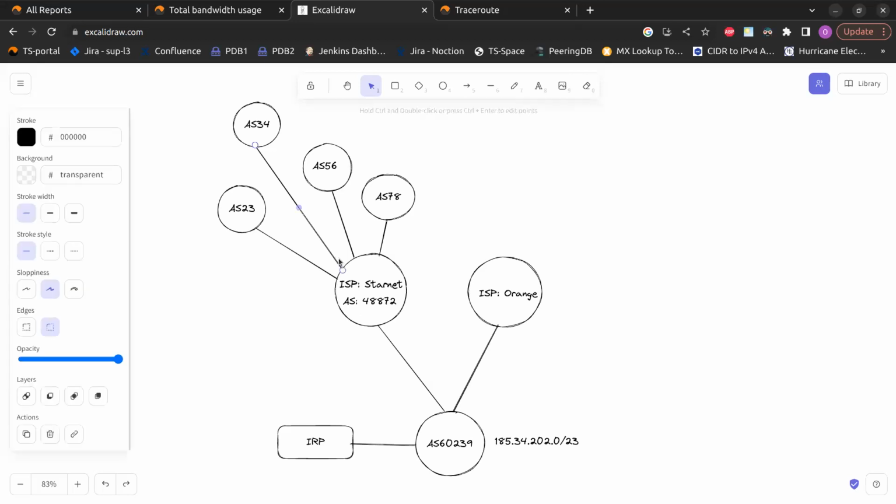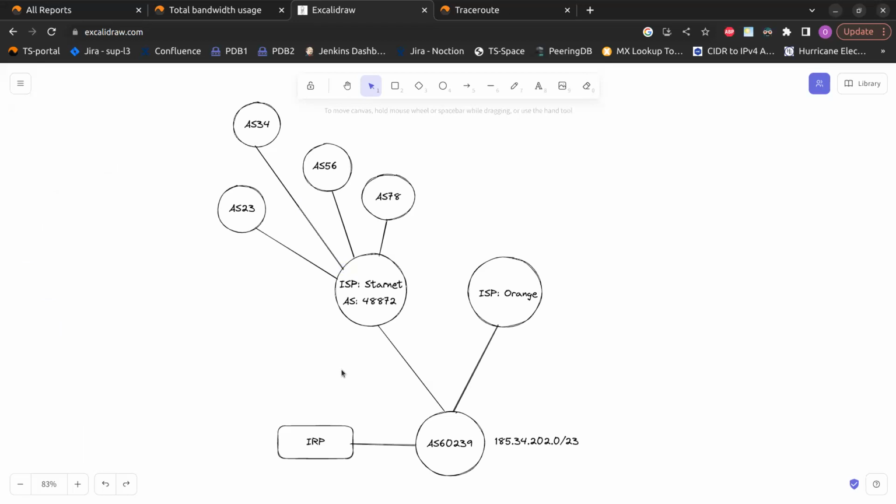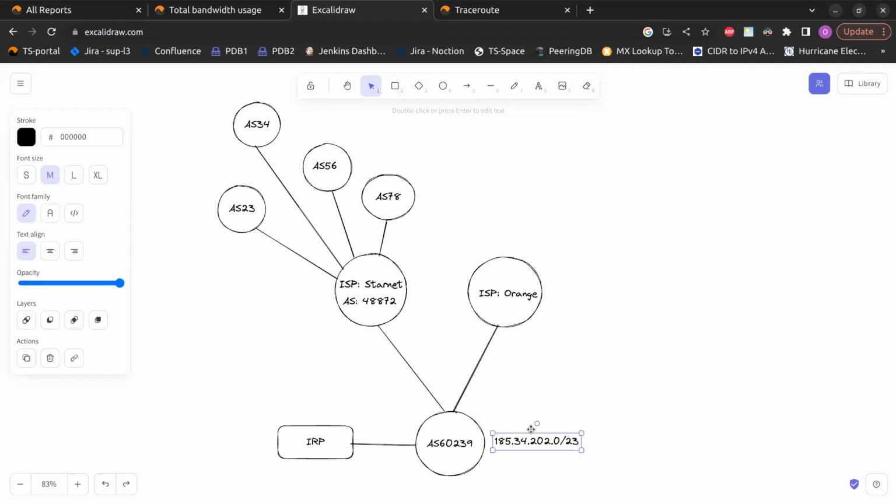Usually those traffic engineering capabilities are triggered by so-called traffic engineering BGP communities. So StarNet offers a list of BGP communities with which our incoming traffic can be manipulated.